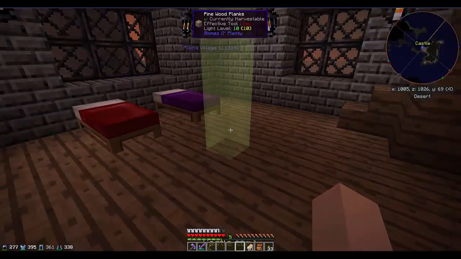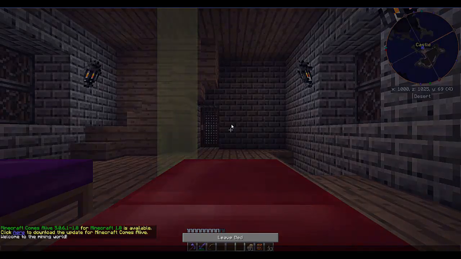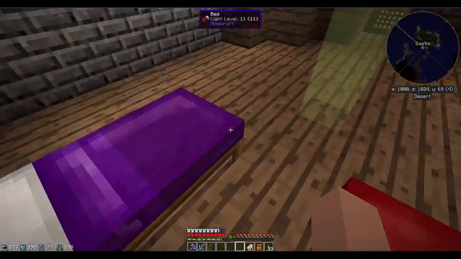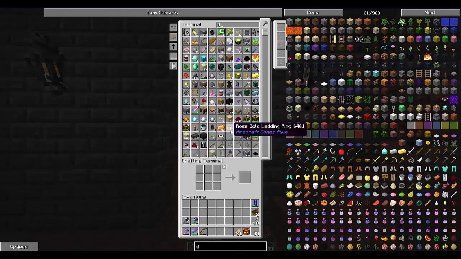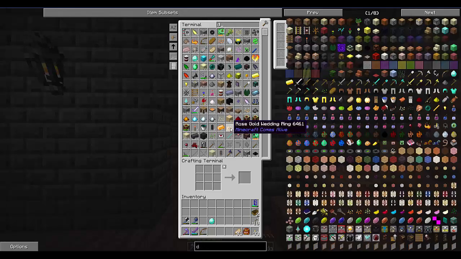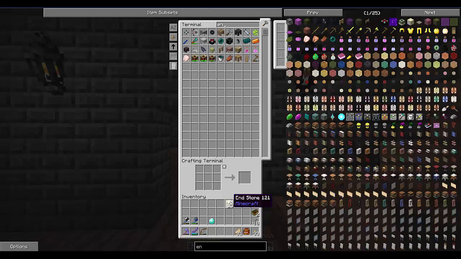So now we need to make a soul gem. Let's see, it's nighttime, so let's go ahead and sleep. We're going to need to make a soul gem or soul shard, and then take that into the end and set up a little platform to start killing Endermen until we get a tier 5 shard. So soul shard, we would need a diamond. Good, we got a bunch of those. And then we need endstone and netherrack. So there's some endstone and some netherrack.